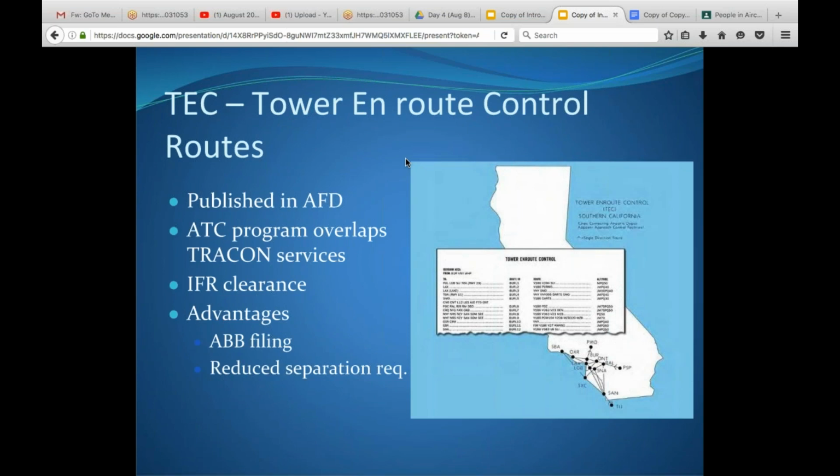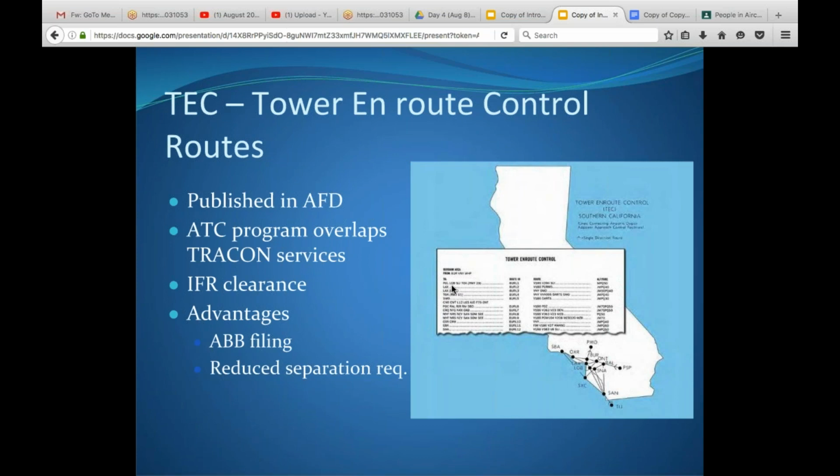So tech routes are kind of like preferred routes, but basically what we're dealing with here is very short flights. And instead of reading off a clearance that is kind of long for, say, Santa Barbara to LA, which is an extremely short flight, it just helps to be able to use these tech routes. And so an entire route might be, like you look at this first one.